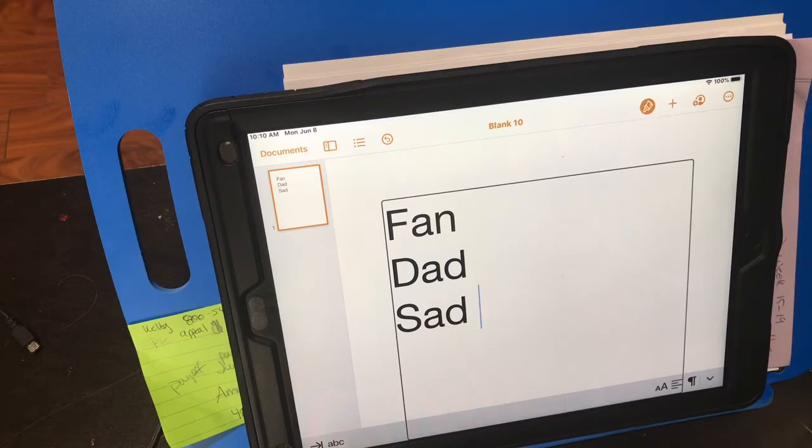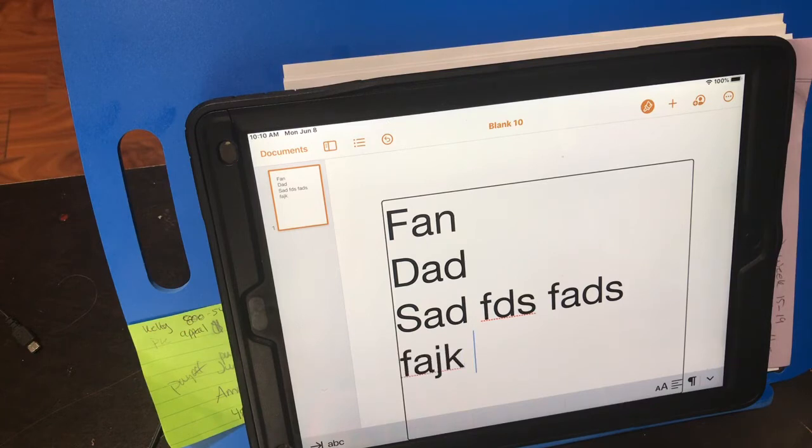So if I ask my student, type F-A-D-S. F. D. S. They know, like, oh no, I didn't do that right. I said F-A-D-S. Space. Fads. F-A-J-K. Space. Fadge. F-J-F-J. Space. FJFJ. Misspelled. And that's really neat. It gives you that feedback when they're typing, which I really, really enjoy.